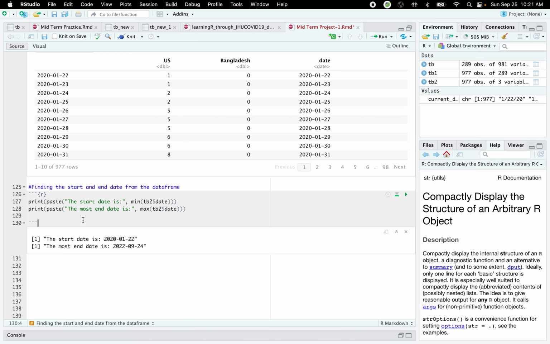And now I want to plot a time window. I want to basically plot all the US data over time.